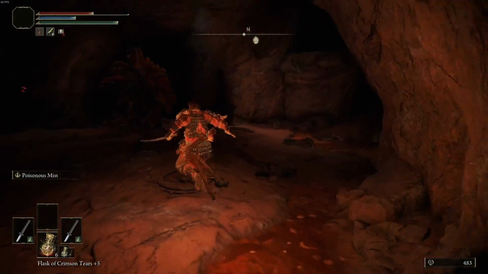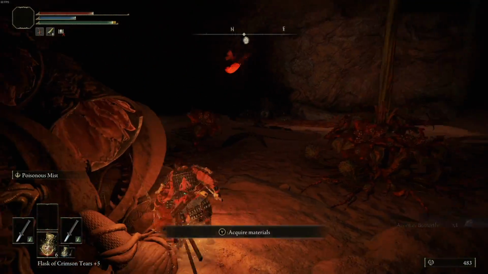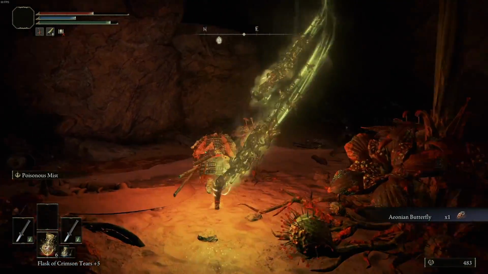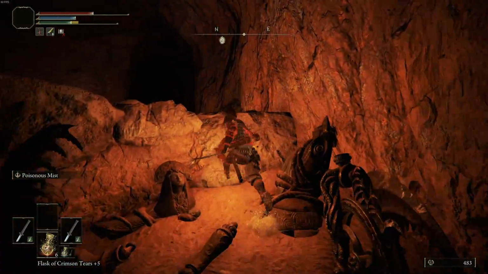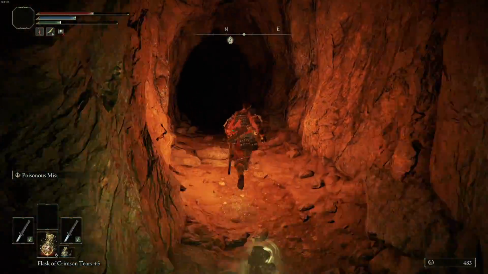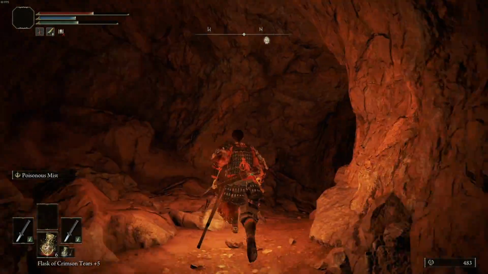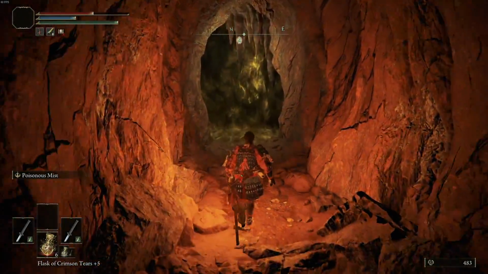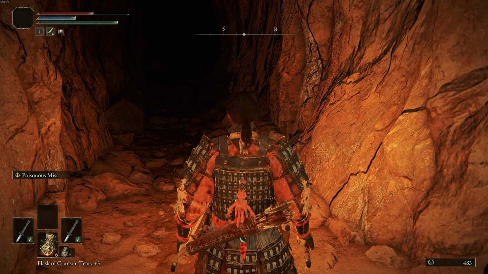As we enter this chamber, this room had a ton of these butterflies. These Aeonian butterflies. These are used to craft our rot arrows. I want to say there was something like 12 different butterflies in here that I did not loot on my original run through, which is why I left that one. I wanted to make sure you guys saw where they were surrounding that plant.